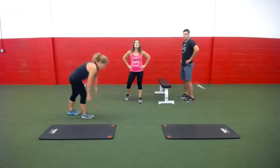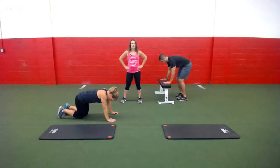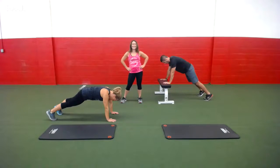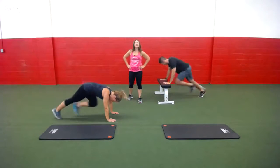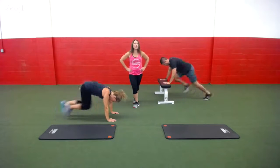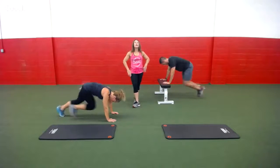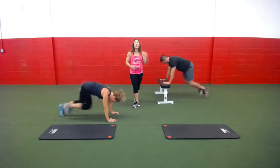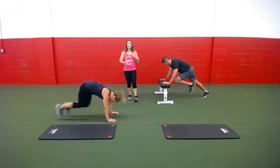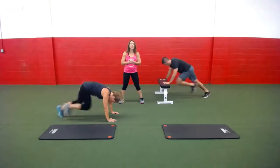Looking good. 10 seconds. Come on. Get ready. Let's go. All right, guys. So your goal this time, you got 30 seconds. Try to be in it for the full 30 seconds. Whether you're on the bench or whether you're on the floor, just try to keep moving. No breaks this time if you can. All right? Just punch those knees. Keep going and going. You got it, because it's the last time you have to do these mountain climbers today.